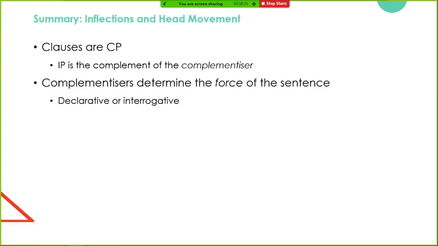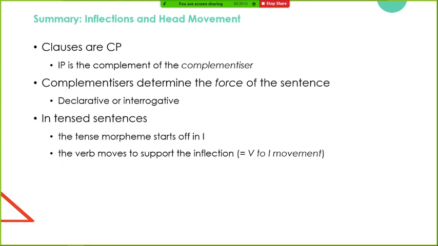Complementizers determine what we refer to as the force of the sentence, and the force of the sentence is to do with this distinction between declarative and interrogative. We've seen that some complementizers introduce interrogative clauses, like "if", and some complementizers introduce declarative clauses, like "that". And it's the presence of the "if" or the "that" which determines whether we've got an interrogative or a declarative clause. Note, the IP that follows those two complementizers is identical in both cases. It's not the IP that determines this distinction. So actually the meaning of complementizers is precisely to introduce these kinds of distinctions.